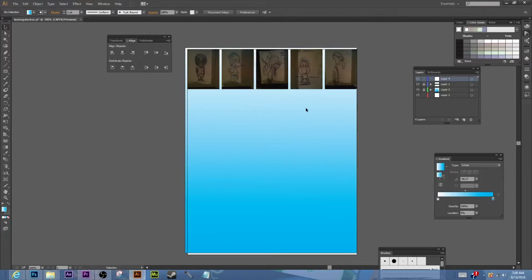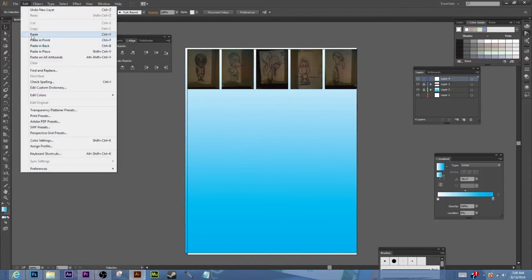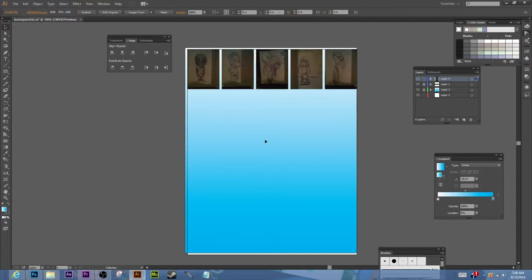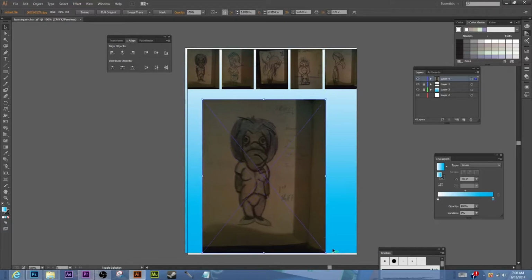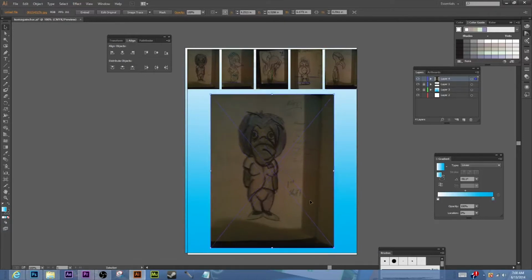Now, we want to paste that copy of this somewhere, somehow. Again, you could go up to edit, do it the slow way, but oh, Control V. That's a magic button. Oh, come on, Control V. There we go. Now, for working purposes, we want to make this bigger so we can see what's going on. It's all blurry. Don't worry about it. No big deal. I'll put it right there.